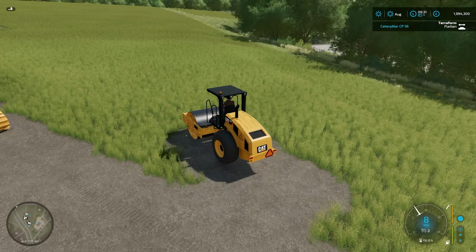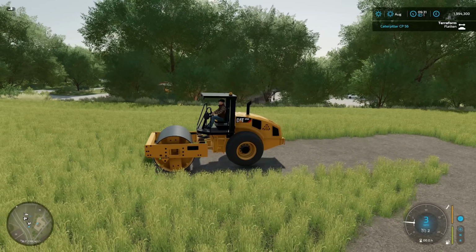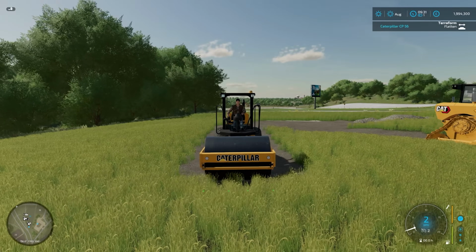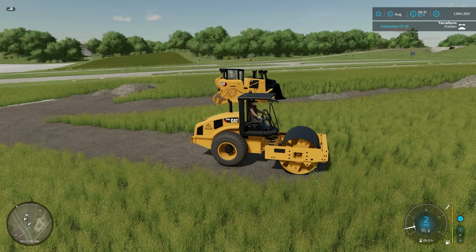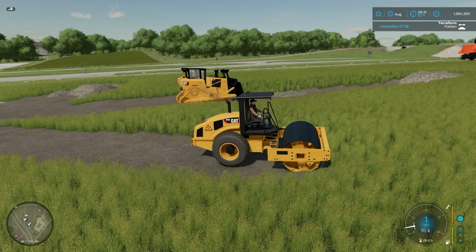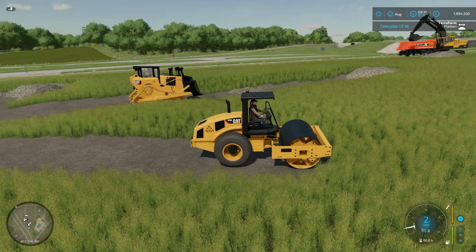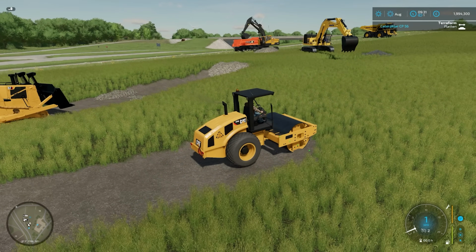You can see we're rolling, we're doing some flattening as well. So again, the slower you move, the better the finish, which makes sense, I guess, doesn't it? You don't see rollers tanking along at 50 miles an hour. You see them rolling at 1 or 2. It's a vibrating roller, this as well. That's just for effect, though. It doesn't actually have any physical difference in how it does it.